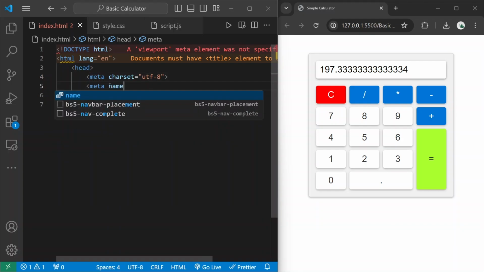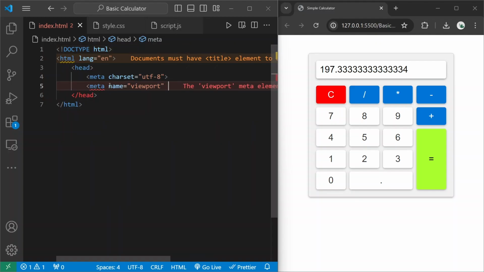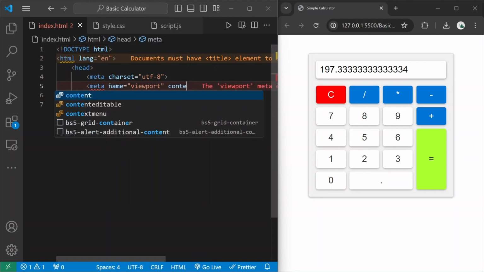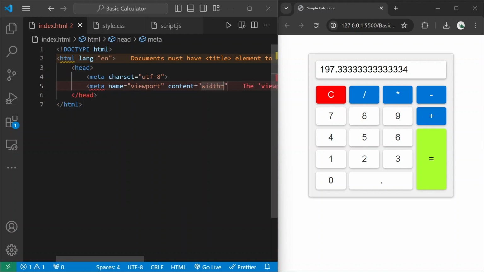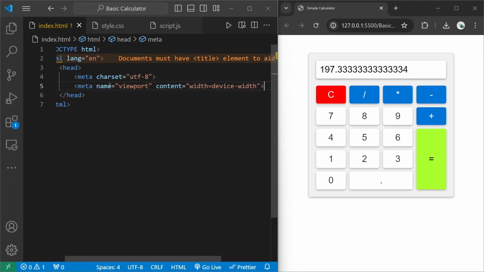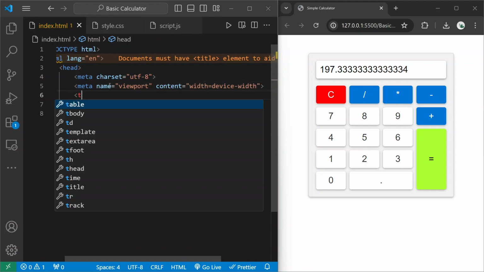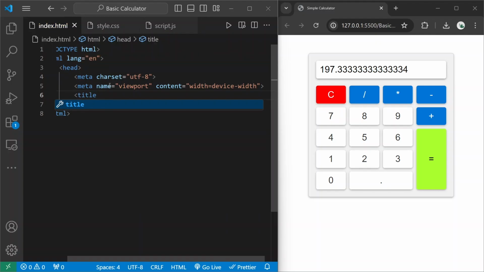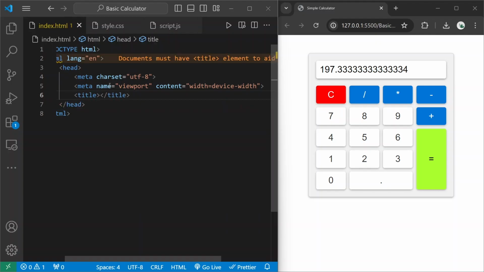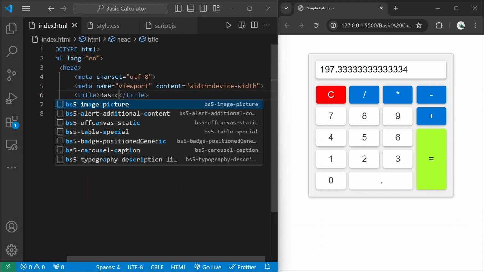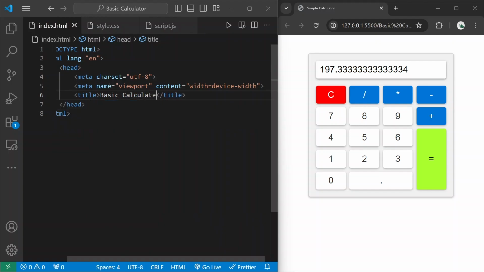Meta viewport will be width equal to device width. So I'm going to give a title for this website. Title will be basic calculator.